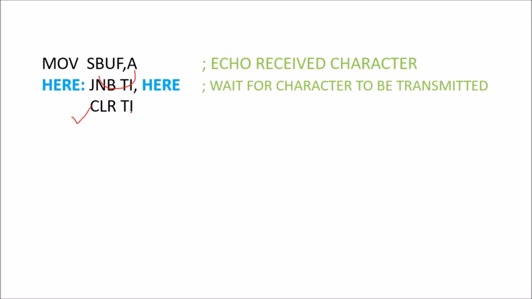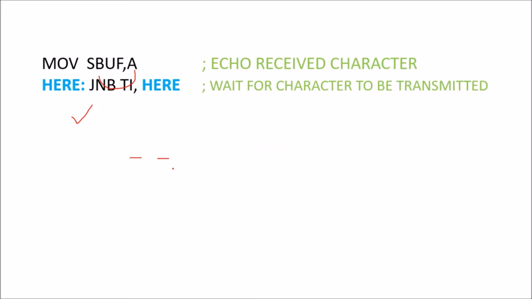So one character is received and that is transmitted. After that transmission of the received character, we'll check whether this received character is a dollar sign or not. For that, the compare and jump if not equal instruction is used. So the contents of the accumulator are compared with the dollar sign. If not equal to the dollar sign, then go to repeat. The repeat label is given where we are receiving a character. So if the received character is not a dollar sign, receive the next character. Otherwise, you can end the program.